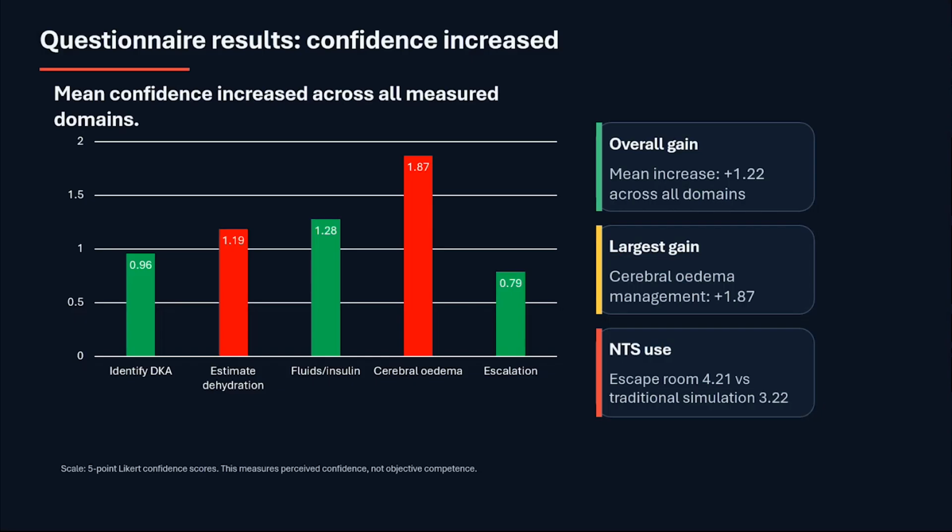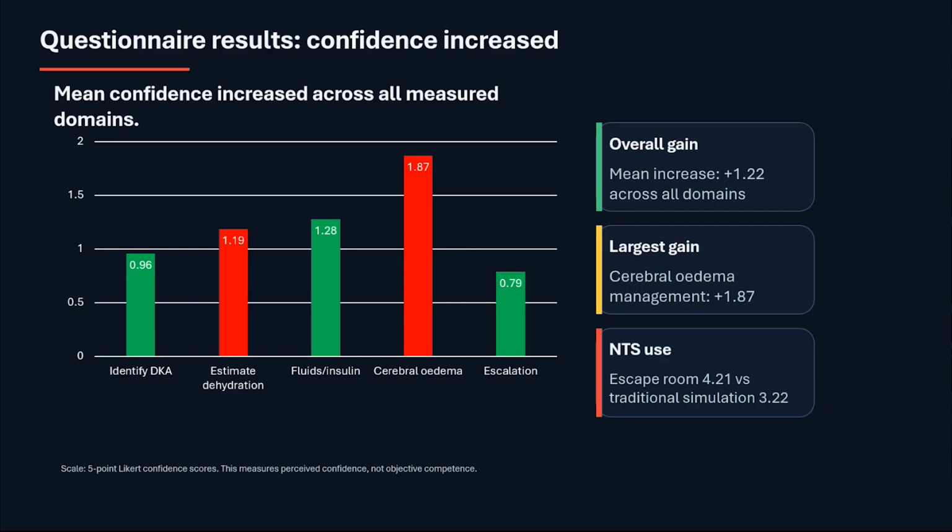Now, from our questionnaire, we found that in all domains we saw an increase in confidence of management. Our largest increase was in the management of cerebral edema. This is a complication that you can get through the treatment of DKA, and it's quite important to recognize and to be able to treat. The lowest increase was in knowledge of escalation, so people were generally quite confident on this before.